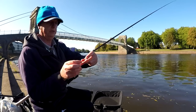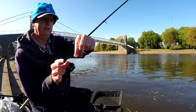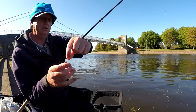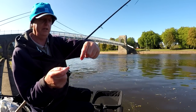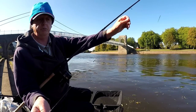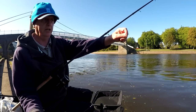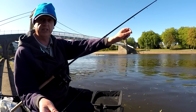Right then, rig wise, got a size 18 hook on, 3 pound line, one dropper on the trace, and I've got a swivel and a 4 number 9, so that's my bottom bulk. I've got a spread bulk system just for casting. I've got another bulk about 8 inches away, another bulk about a foot away. So I've got a triple bulk system, which means the line spreads out even when it lands in the water quite nicely, but it still goes down very quickly and tries to miss the dace and the bleak higher up in the water. There's ways you could fish it with an olivette, put all the bulk together.